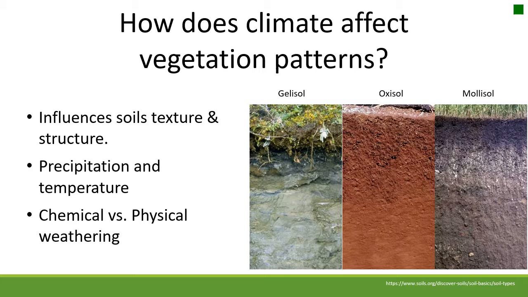And then we move on to the mollisol, and it's a temperate soil or prairie soil. Moderate to low temperatures and moderate to low amounts of precipitation kind of allow soil development to occur at a faster rate than it would in a gelisol or tundra soil to the far left, but nothing like our oxisol or our tropical soil in the middle. A lot of the nutrients are retained in these soils. There are many other factors that differentiate these soil types from one another. Climate is really only one of the five soil forming factors.